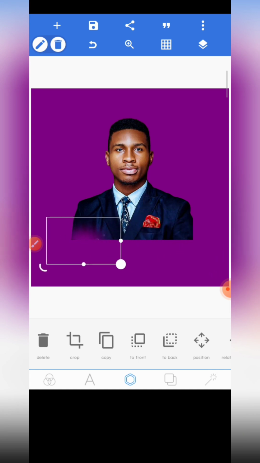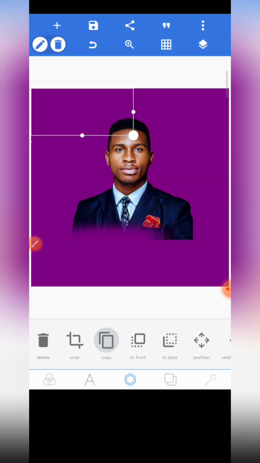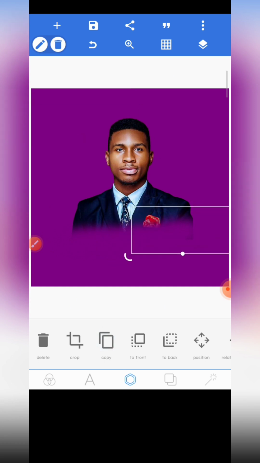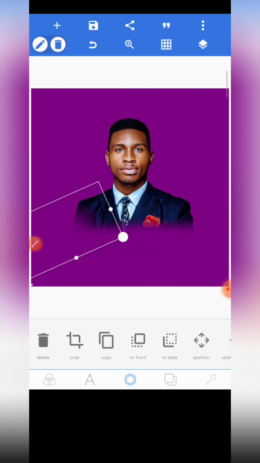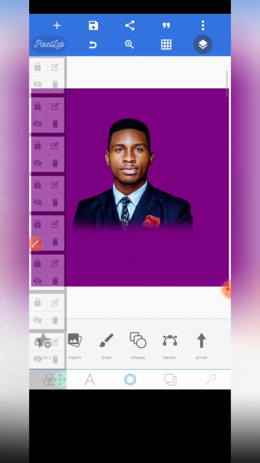Now this is easier and a lot faster than method number 2. So you just want to drag it, position it properly, then the same way you did the other one, you copy, and adjust it all around the image the way you want to blend it, and you can merge just like we did in the other one till the way you deem fit. This is an easier method than method number 2. Now there's one last method which I usually use, especially if my background is not a plain colored background. That method is a surefire method of blending into your background.